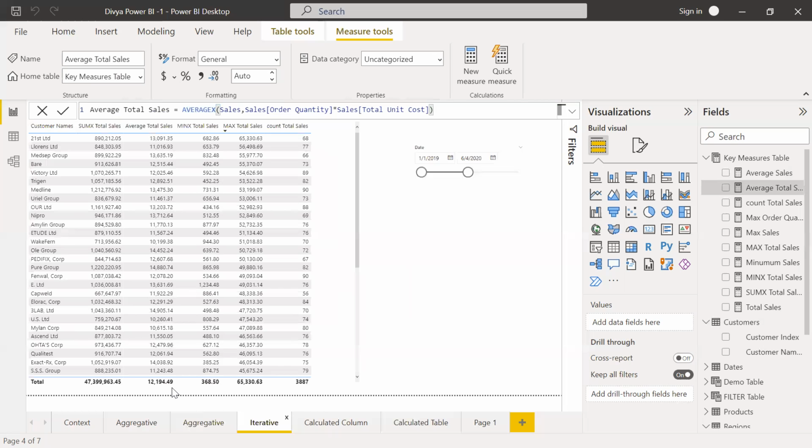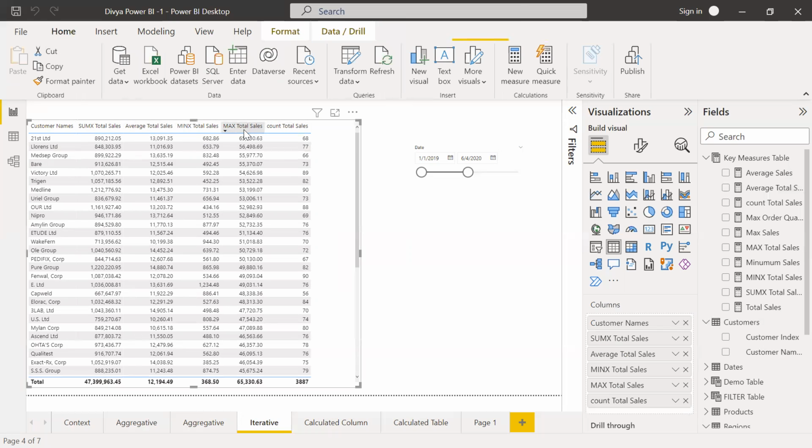Similar to this, we have SUMX, MINX, MAXX, and COUNTX. Let me show you here.